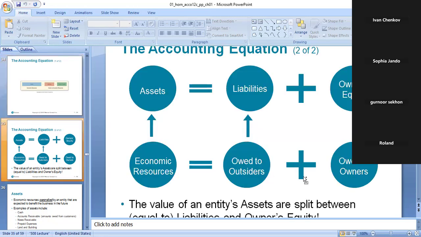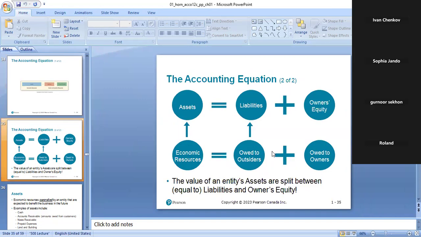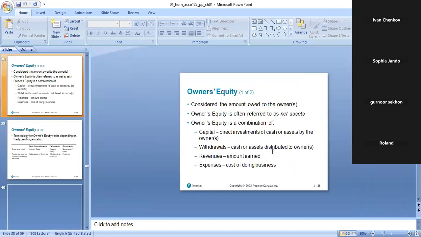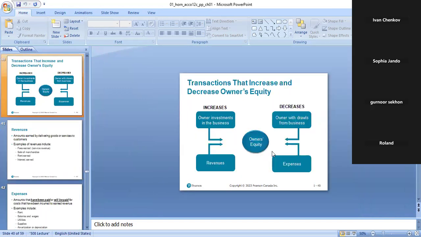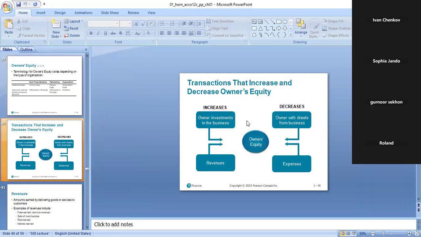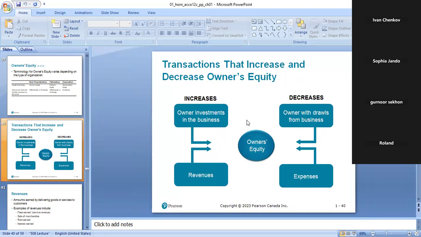And then we saw what the assets are, what the liabilities are, and what the equity is. And then we talked about revenue and expenses. But before we do that, remember, let's go to this one and let's see what increases the owner's equity and what reduces the owner's equity. It's important because a question like this is going to come on the test next time.